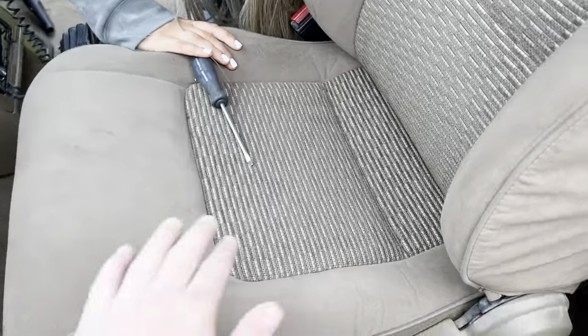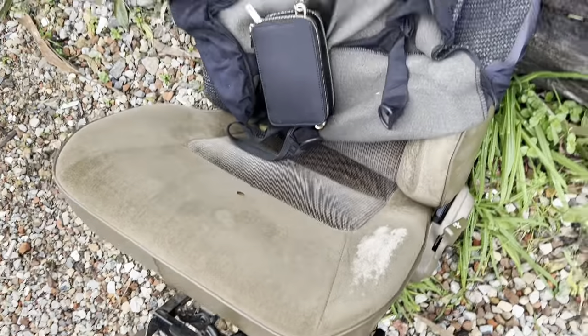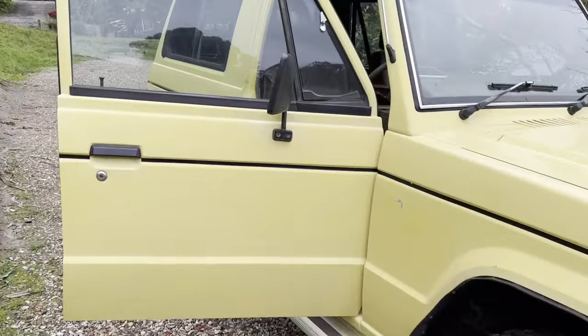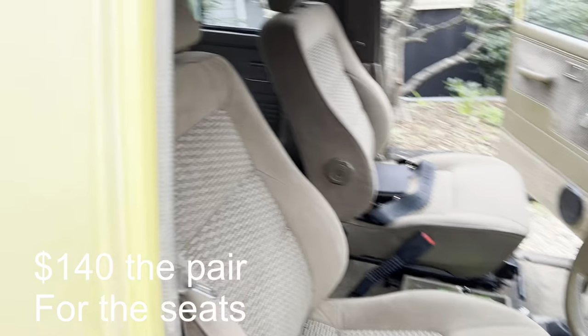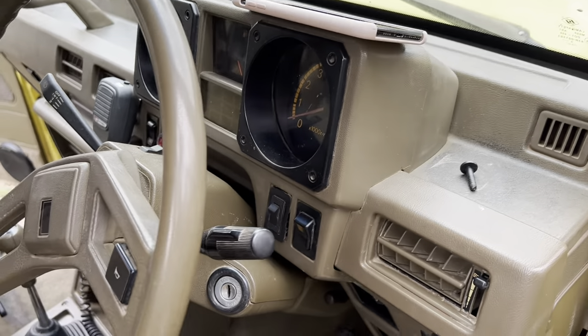Here we go. New seat. The pattern on the inside is slightly different to the back but don't really care. They are way better seats than these ones which are all faded and stuff, so yeah, sick. The big rig has its new seats installed. I got these from Jolly's Wreckers. The only problem is that one does not tilt forward to let people into the back seat, but that's okay. We've secured that because it was held in with a glove.